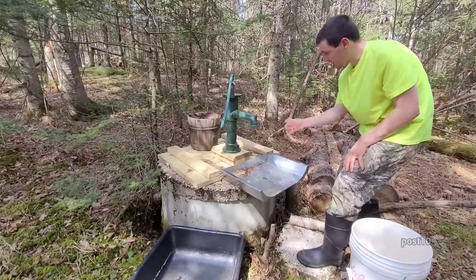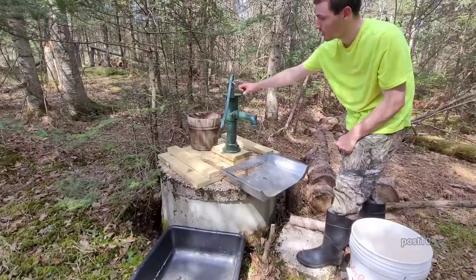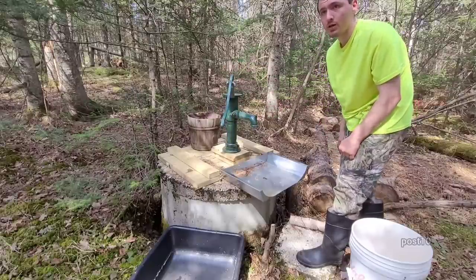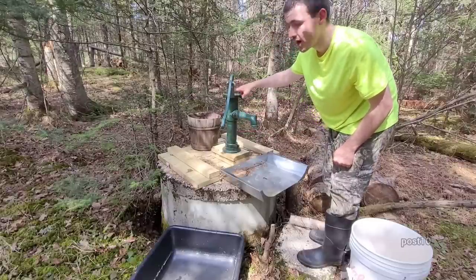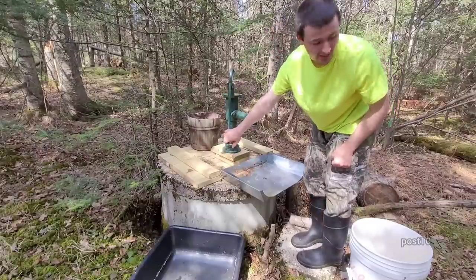There was a tree here that I liked. It was birch, but I had to cut it down. It's so close to the well. So I'm gonna loosen the bolt up, and I'm gonna have the handle on the right side so more people feel good using it. Oh, I forgot. We have to pour water in to get that diaphragm going. Zero compression, you're not going to get anywhere.